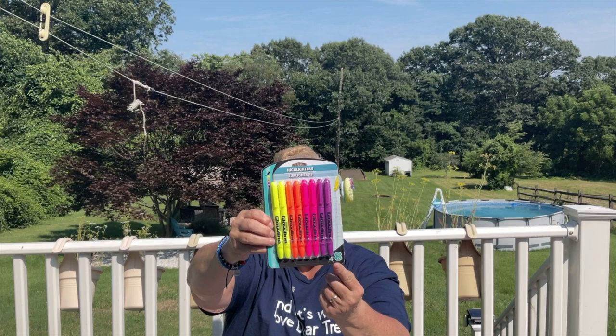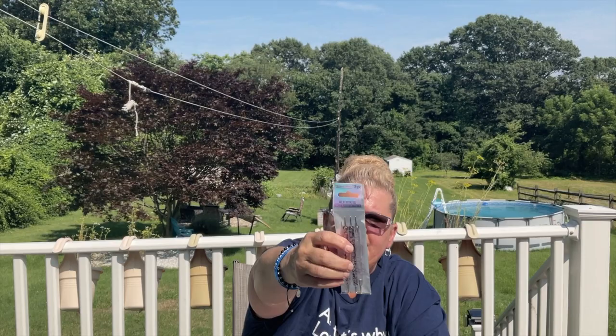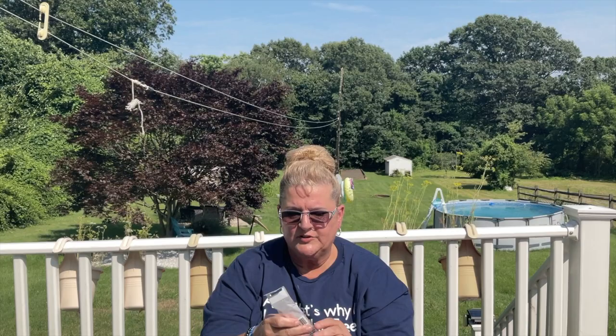I picked up highlighters — they used to be a four-pack but now they're an eight-pack, four different colors, two of each. Very happy to get these for word search and work. A friend asked me to pick up this Mila Studio two-piece nail art glitter set. I also got a three-piece nail art dotting tool — you can make little dots, flowers, and different designs on your fingernails. I want them for painting purposes, making flowers — I like to paint with nail polish, and even with regular paint these would work.